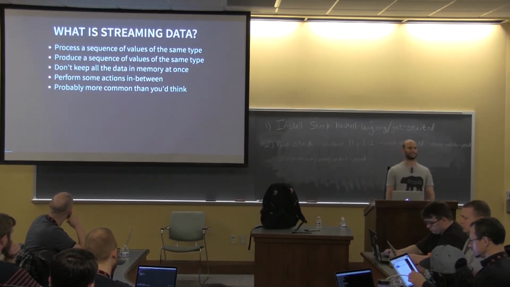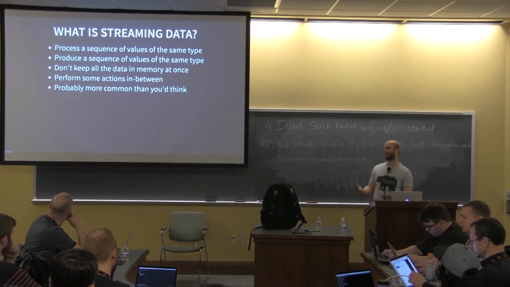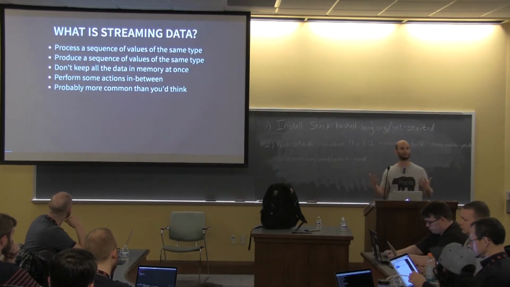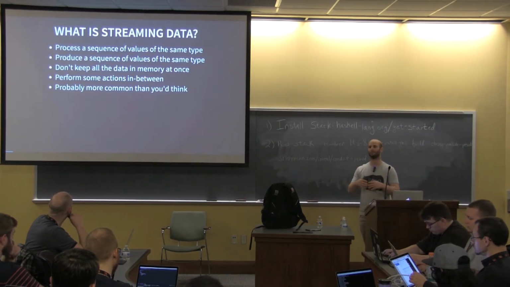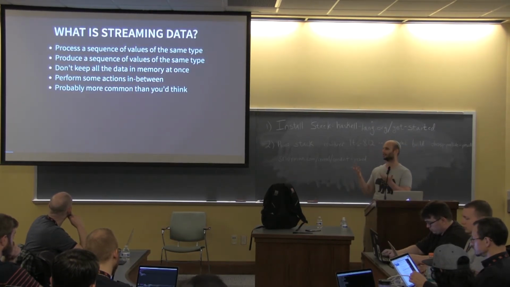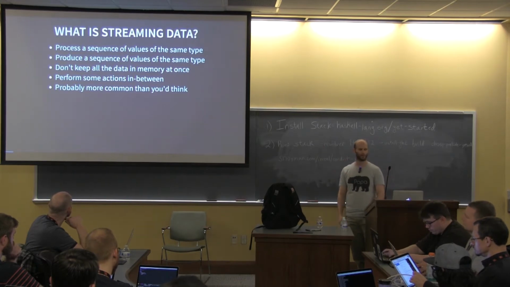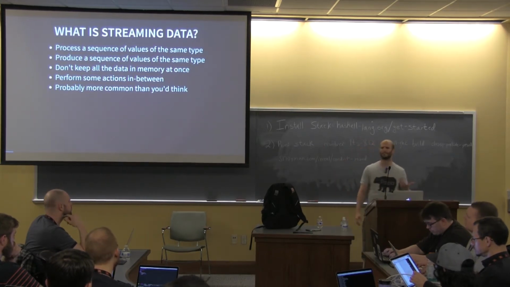We also have laziness in Haskell. I'm sure most people are familiar with the basic concept that we have laziness. We don't actually have to read an entire list into memory in order to have a big list. We can have a 5 gigabyte list that actually only takes up a small amount of memory. So why do we need Conduit if we already have laziness?